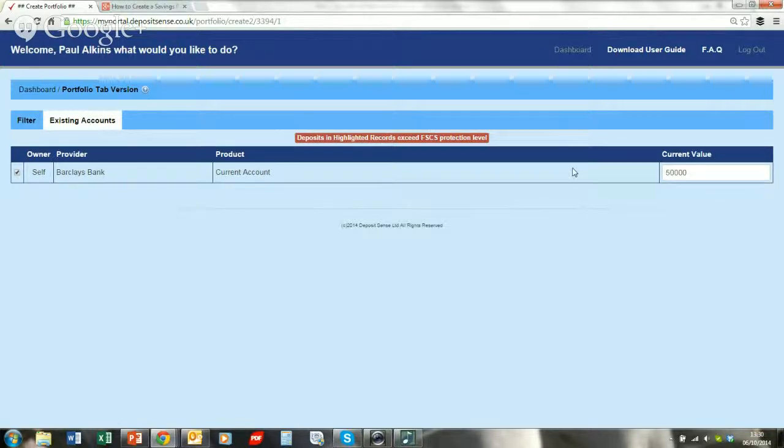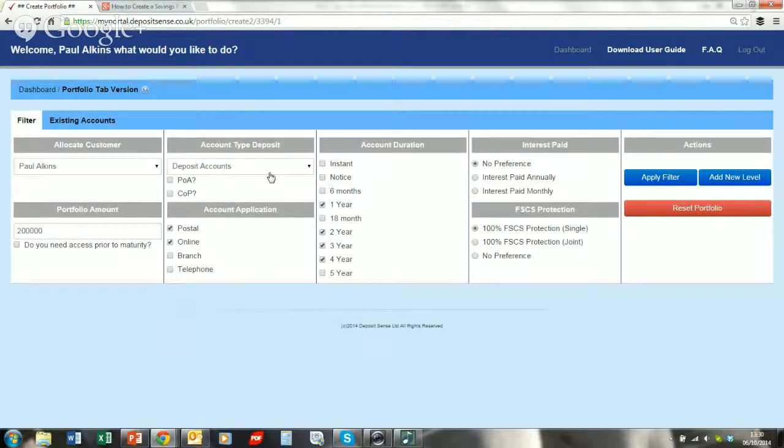That could quite easily be, and we'll do this change now, let's leave 5,000 in the client's current account, and let's put 5,000 in the best instant access account. Okay, and I can now, if I wish, go back and change this to 245,000.